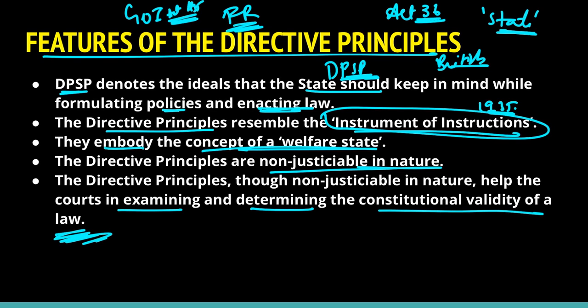The Supreme Court has ruled many times that in determining the constitutionality of any law, suppose a court finds that the law in question seeks to give effect to a Directive Principle, then it may consider such a law to be reasonable in relation to Article 14, that is equality before law, or in relation to Article 19, which has 6 freedoms, and that saves such law from unconstitutionality.